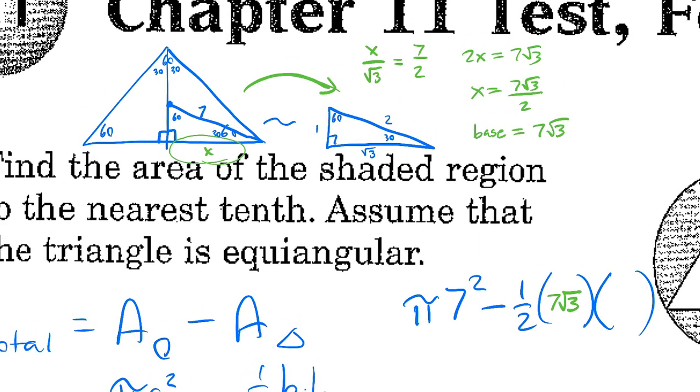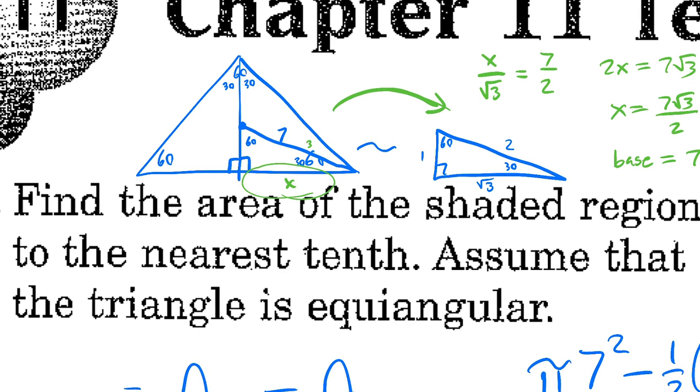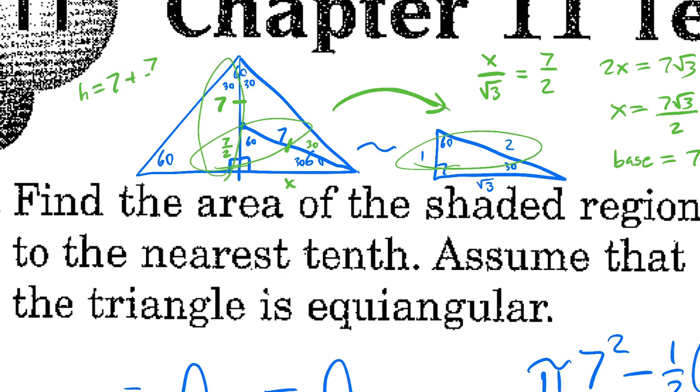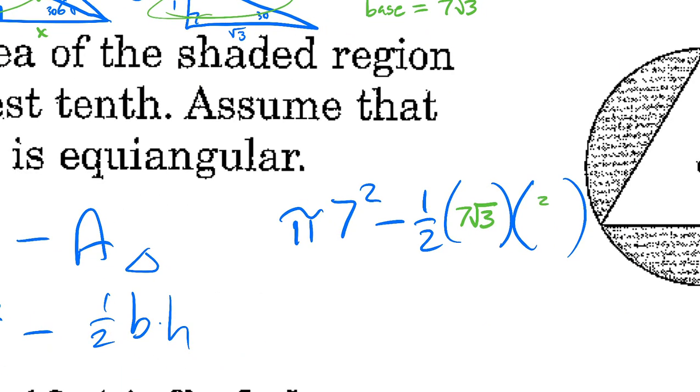All right, well, let's investigate this shape further. Well, this 60 here cut this into 30 and 30. So this is isosceles. So this was a 7 right here. And then what's this length right here? Well, let's look at our triangle. Again, it's similar here in that this is a 1. Oh my gosh, I used the eraser. This is a 1 to 2. In other words, this is a 1 to 2. So this is a 7/2 right there. All right, or you could use proportions to set that up. So the entire height there is 7 plus 7/2, or in other words, 14/2 plus 7/2, or 21/2. So the whole height is 21/2.